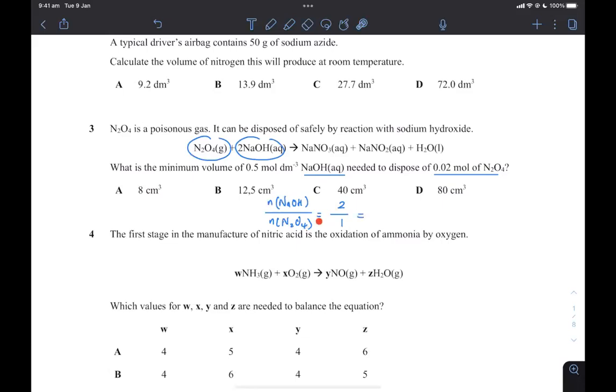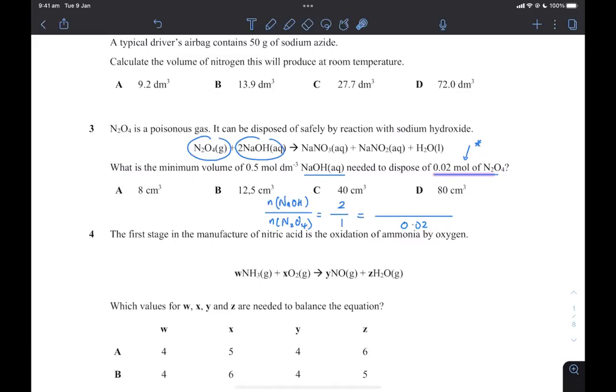This is equal. So whatever is on top is on top, whatever is at the bottom is at the bottom. If you got them the other way around, no problem. Then you will get 1 over 2 because you know how to read your own handwriting. On the right-hand side, this is from the balanced equation, but this is equal to the actual amount that reacted. This is the actual mole. The question says mole, so I don't need to do anything. It's just 0.02 mole already. It's not volume, it's not concentration, it's mole. So put in just mole.